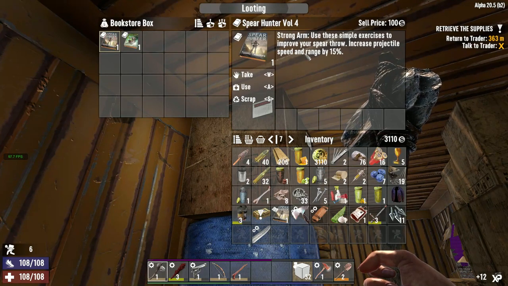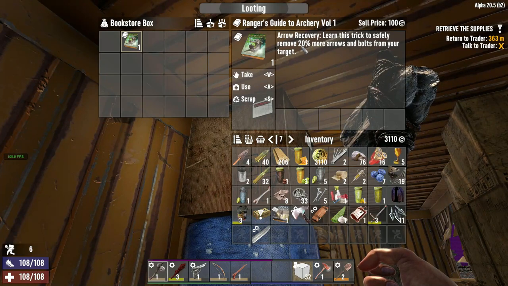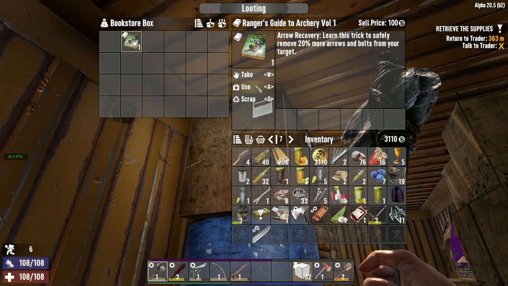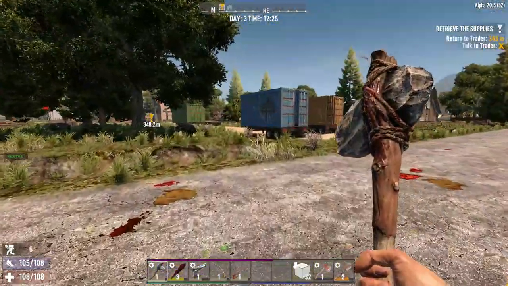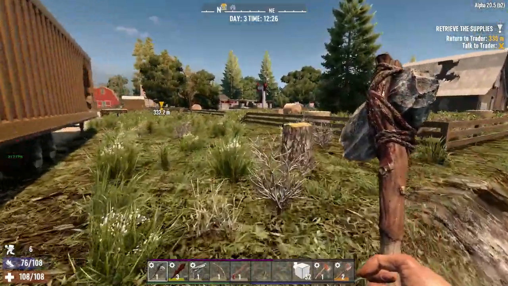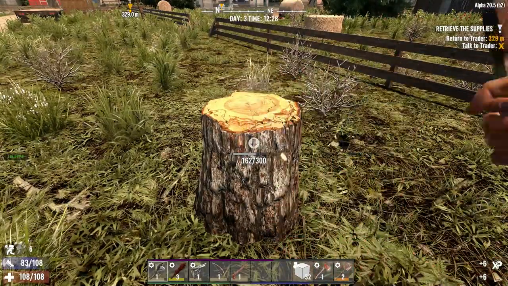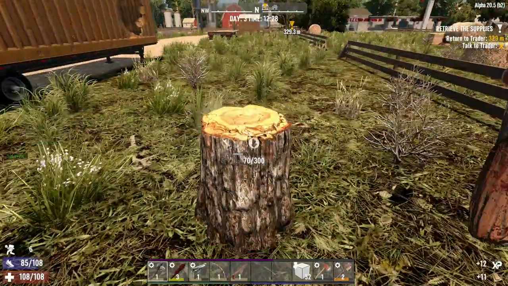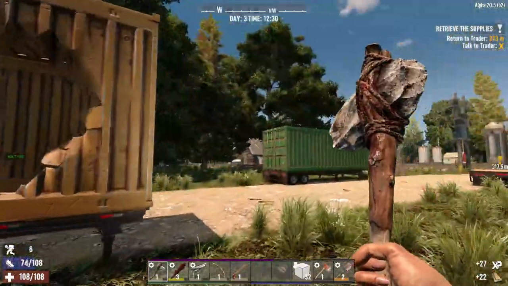Another one. Increase projectile speed and range by 15%. Spear hammer. Sure. Okay. Ranger's guide to archery: remove 20% more arrows and bolts from your target. Oh, that's a good one. So when I kill someone or hurt someone with my arrows, there's a 20% more chance of the arrows not breaking when they hit them. That's what I'm trying to say. Can't speak today. I didn't get any honey out of that.